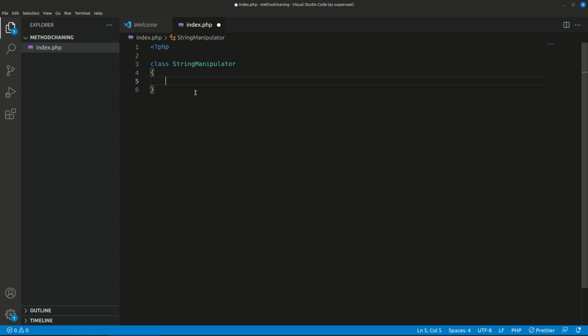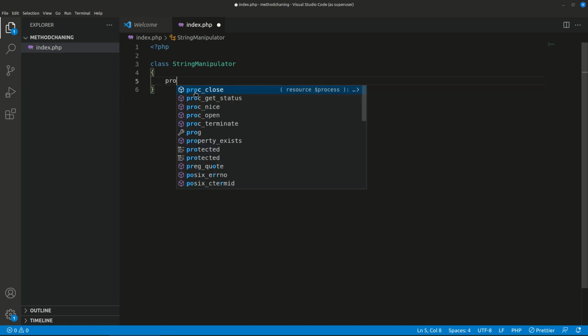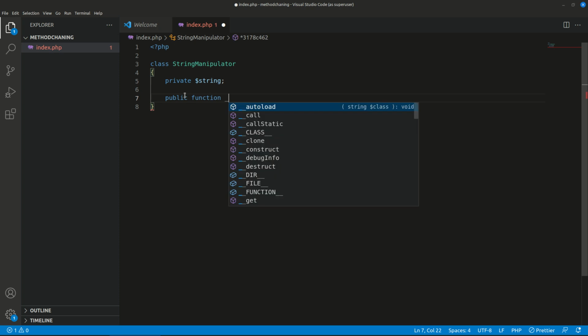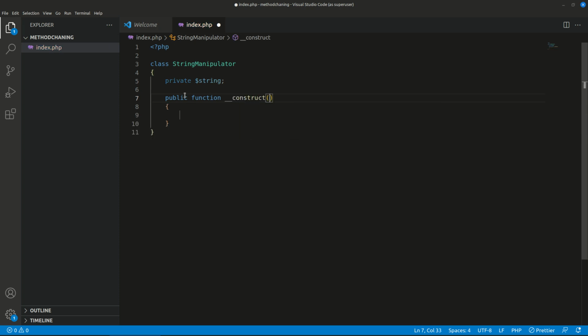So let's define one private property and give it a name, string. Alright, and our class will expect one string to be passed to the constructor. So public function __construct will pass here $str.